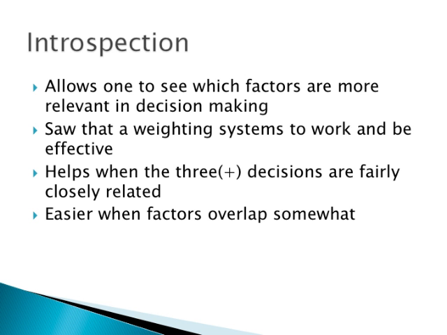So, what have we learned from all this? Well, in introspection, we've learned that this whole process of taking in decisions, finding factors that are involved in those decisions, and then rating those factors accordingly to come up with what factors are essential to the decision-making process and what factors are less essential, has allowed us to see which factors are relevant and which factors are not relevant that we might not have known from the outset. We saw that a weighting system can and did work and was effective.